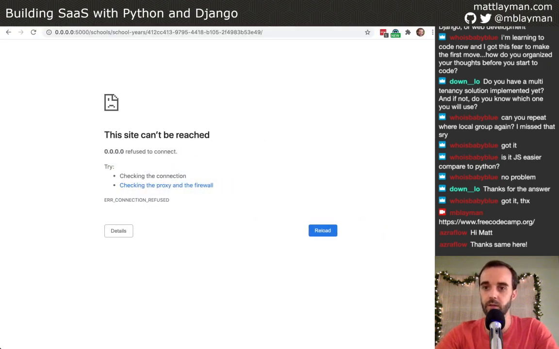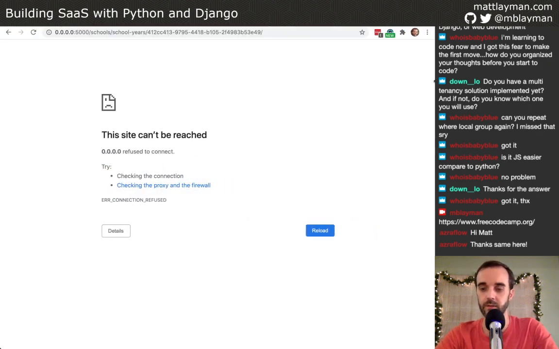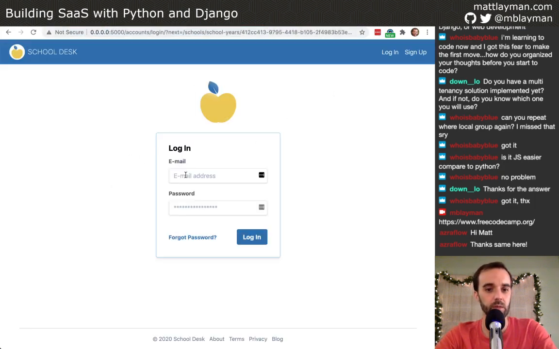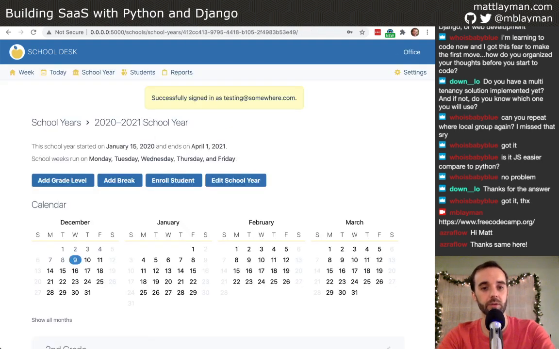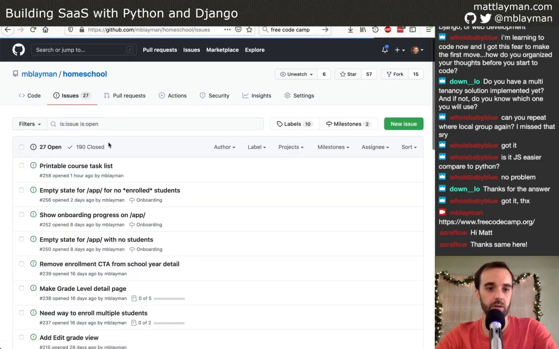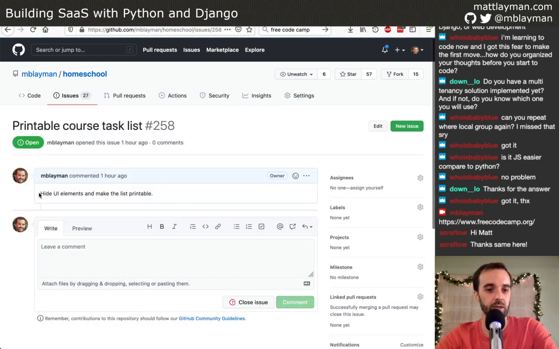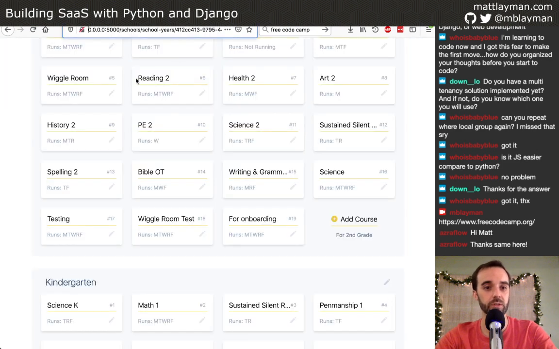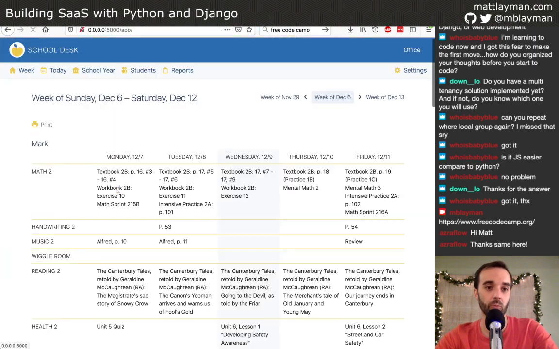I just realized that I need to make this smaller so you actually can see it, and then I can see the text chat. I'll try and log in here. I need to actually log in because the test account is not logged in for that user. And the request from my spouse was to go to the course task page, and she reported to me that this wasn't a page that initially she had asked to be printable. In previous versions, she wanted a view of the week view that's printable.